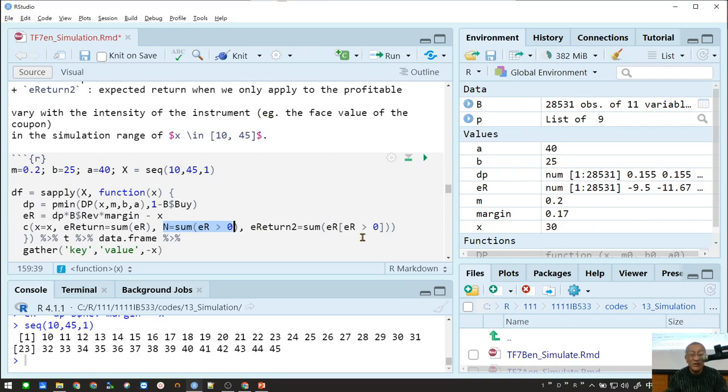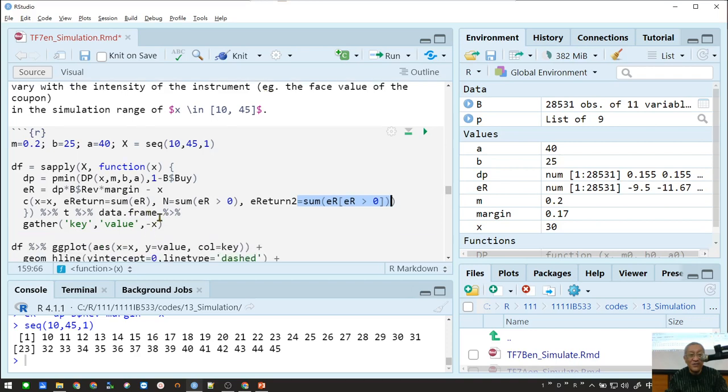And this is the outcome if I only apply to the profitable customers, okay? So I have these 4 things, 4 outcomes at the end of the function, okay? And I transfer it into a data frame, okay?